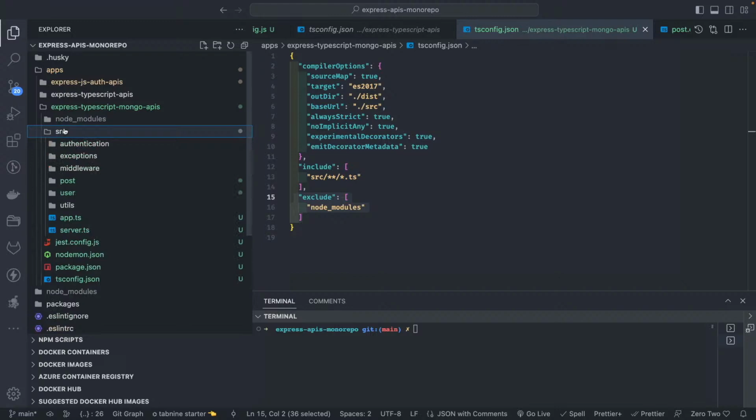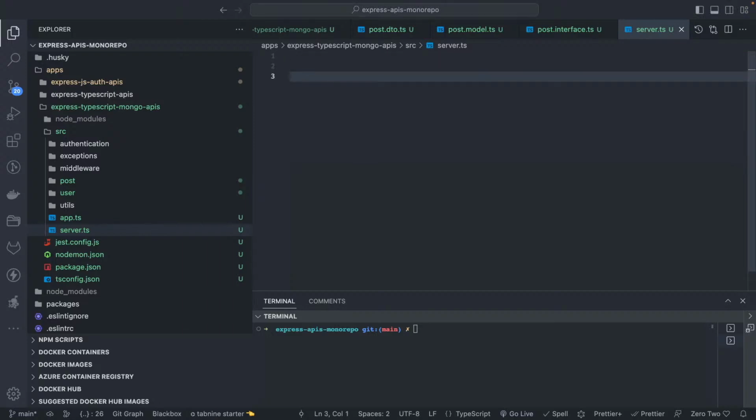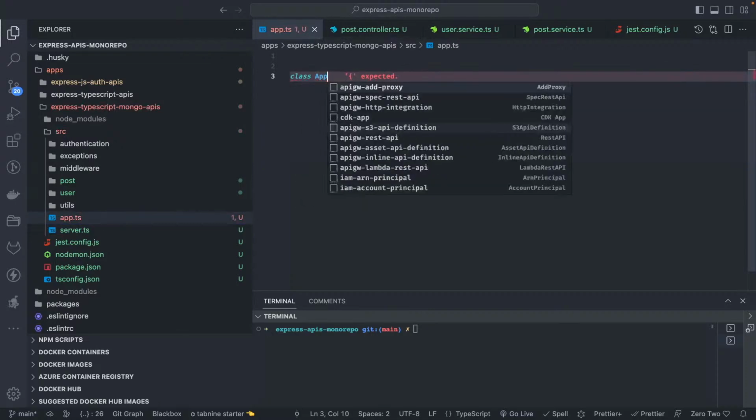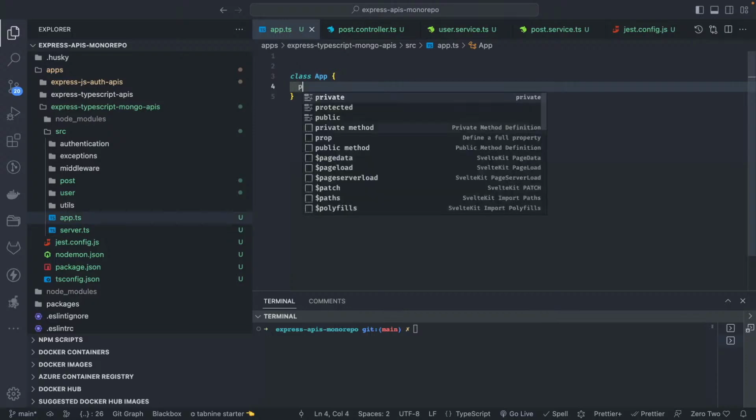Okay, now we can start writing our code for server.ts. In the server.ts, we are going to only initialize things. All the responsibility of the controllers, authentication, all these we are just going to call from here. And here we are just going to create the app instance. So first of all, let's say we create app, that can be a class. Class app. So you might see some totally different structure which I'm going to use here.